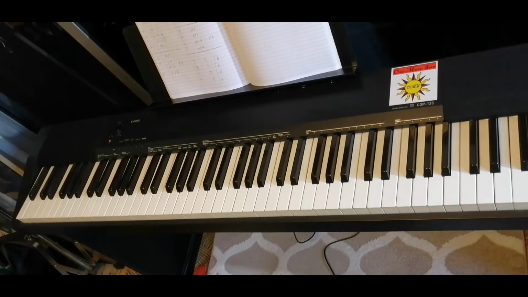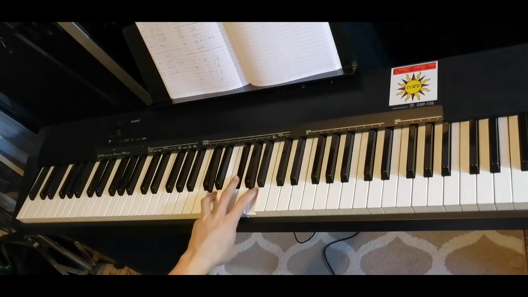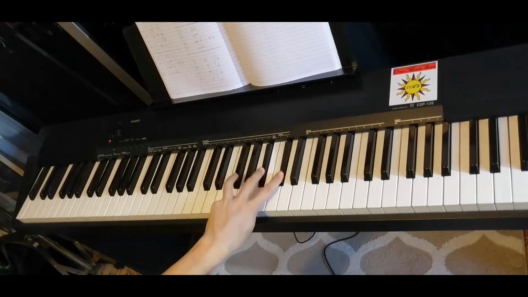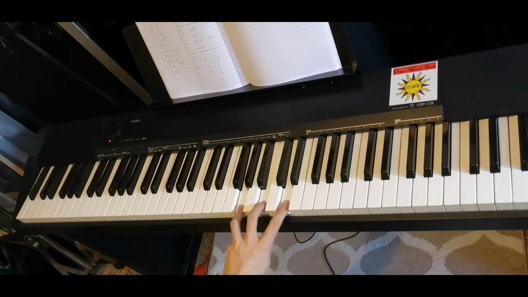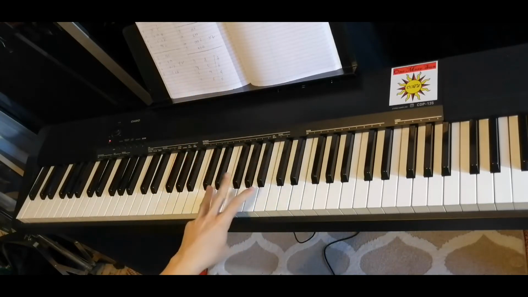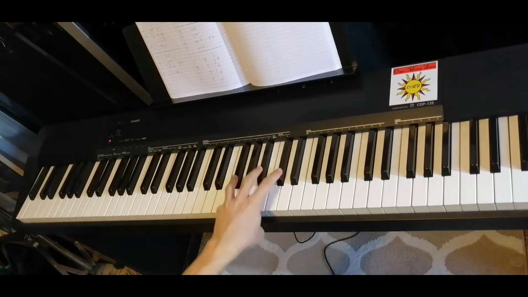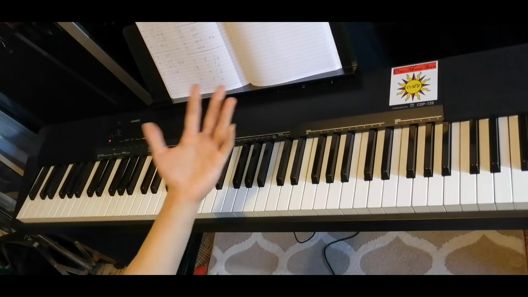For this whole song, you only need four chords: D major, D, F sharp, A; F sharp major, F sharp, A sharp, C sharp; G major, G, B, D; A major, A, C sharp, E. You play each chord for two counts. 1, 2, 1, 2, 1, 2, 1, 2, and you just keep repeating it.